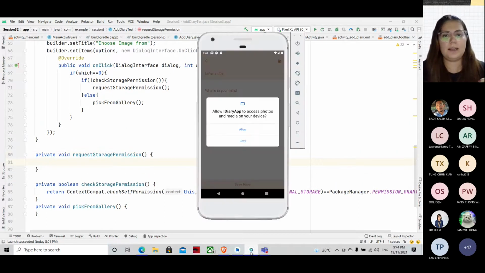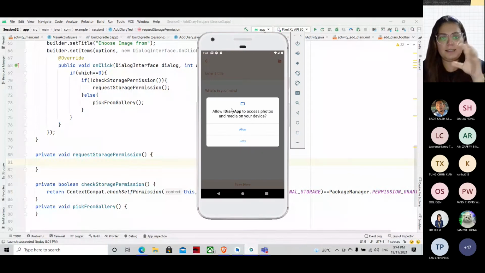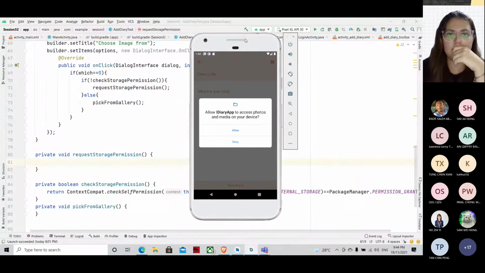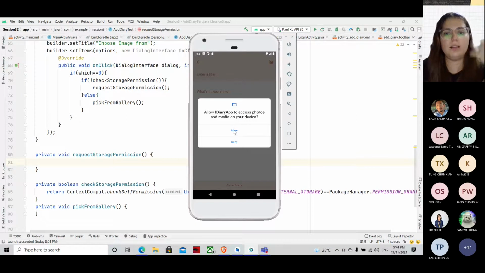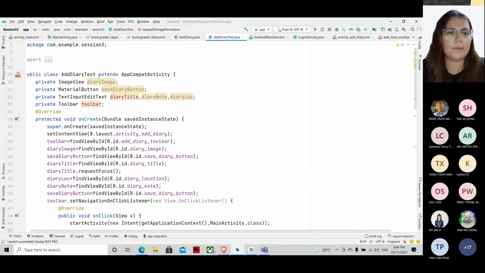Okay, now let's see how to display this dialog that you see on the emulator that asks the user to allow or deny. To send a request for this dialog, we need to make use of the class that we are extending.